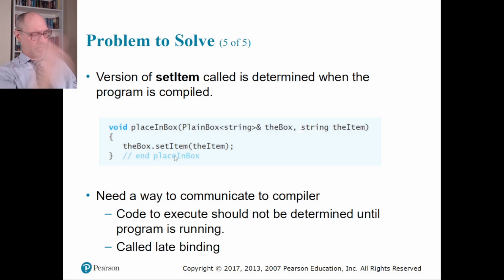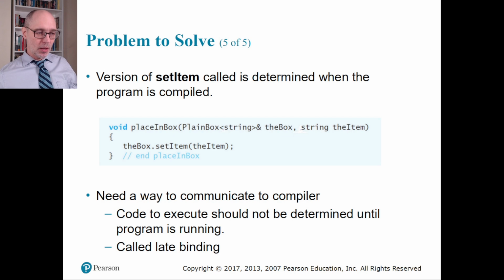Just tell me about a thing, it goes in the box. So by default, the compiler sees this, and at compile time, it just locks in the plain box version of setItem, and it doesn't know about the redefined version of setItem that we gave the magic box to do its trick.